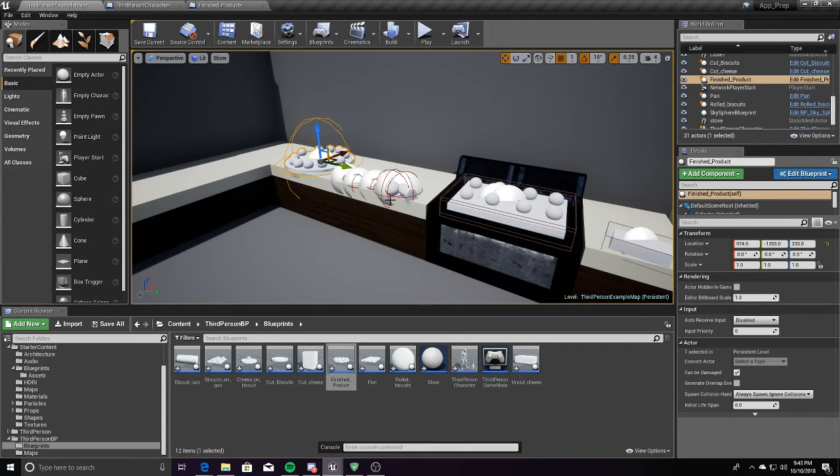I would want to get a little icon that says, press E to interact, or whatever the key is, and you'd interact, and you would use up your items in your inventory, and the next spot would spawn up right there in front of you, and you'd have to keep taking it to each spot until you finally put it at the oven, and then you would be presented with the final product at the very end.